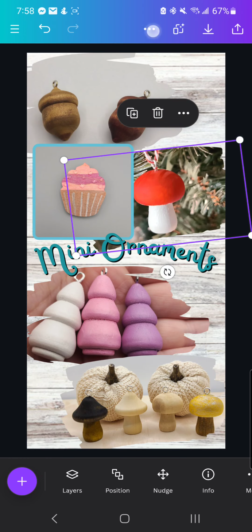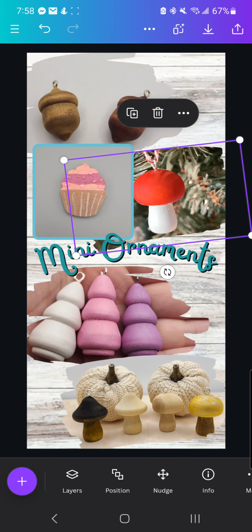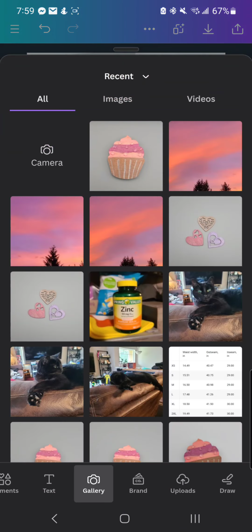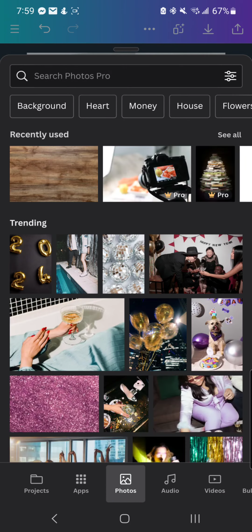And then there's also all the different templates that I showed you. If you go to add, and you're going to add a photo, this is all the stock photos that Canva has.